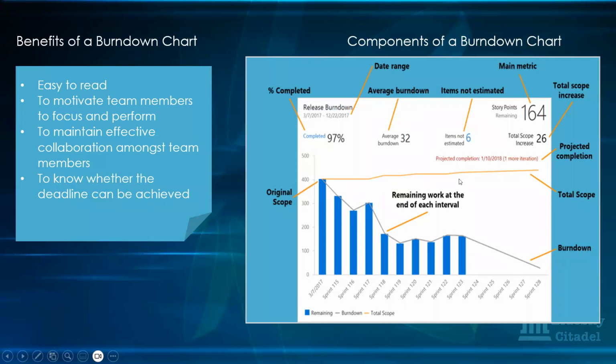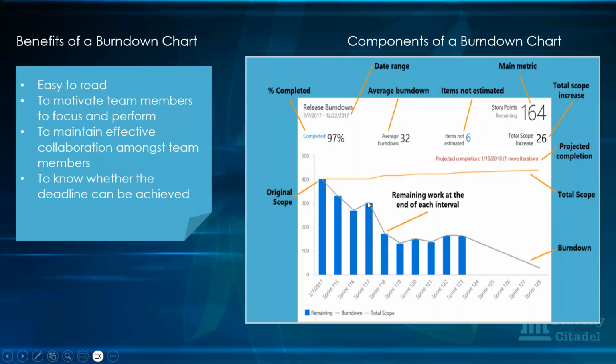The yellow line up here is your original scope. So it's saying that when this sprint started, the original scope was 400. Okay. And then if you look at it, there is a gray line going on top of each of the bars. That is your burn down line. That is the one showing what has been done. So when it started with a scope of 400 here, when it got here, it has reduced to something like 320 or 330. So that shows you what has been done, and it reduced further.